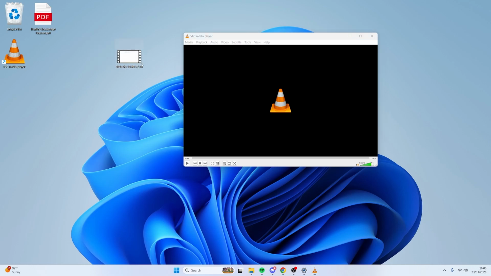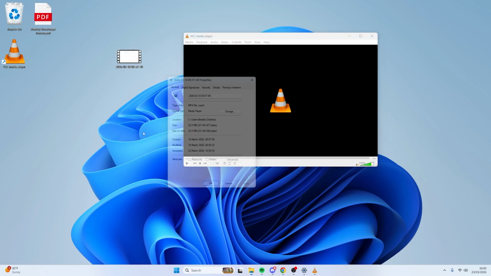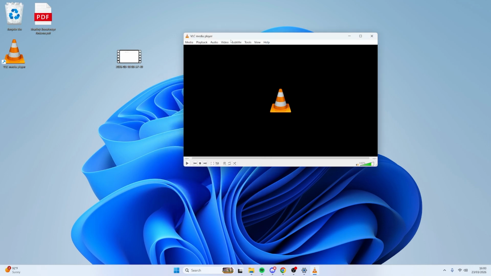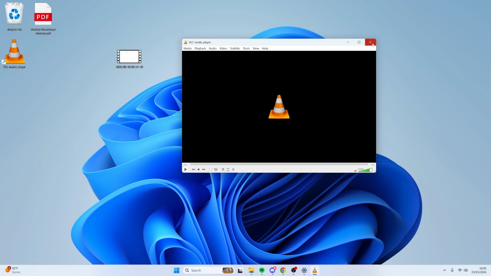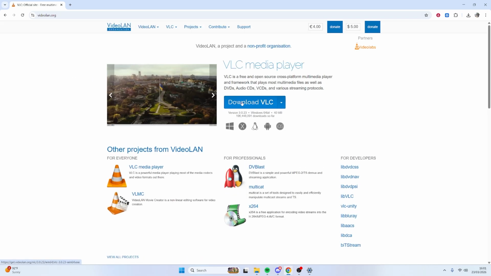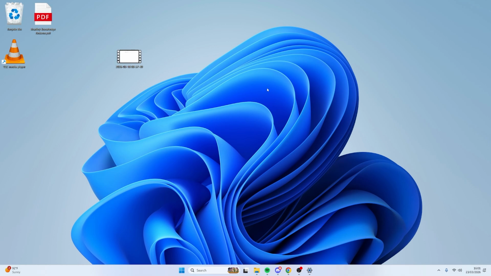In this video, I'm going to show you how you can convert an MP4 file to an MP3 file in VLC Media Player. So if you don't already have VLC Media Player installed, you can go and do that. Make sure you go to their official website. So once you type in VLC Media Player, go to videolan.org and make sure you only download it from here. Click download, it will download the installation wizard, which will take about 15 seconds to run through and install.